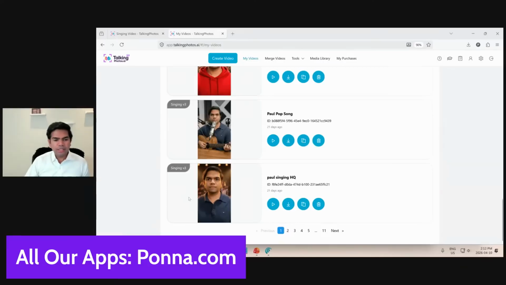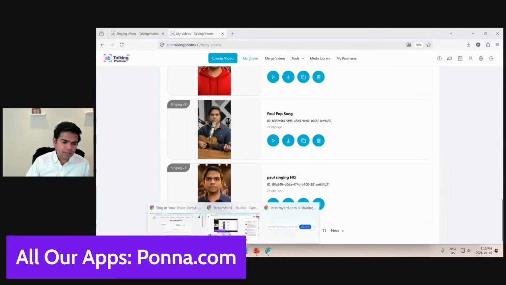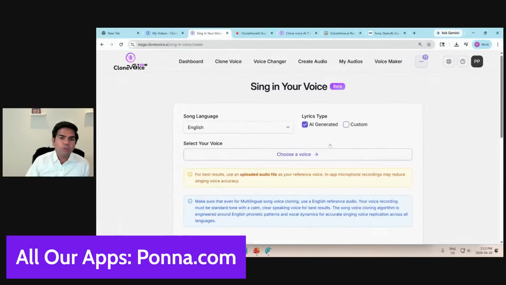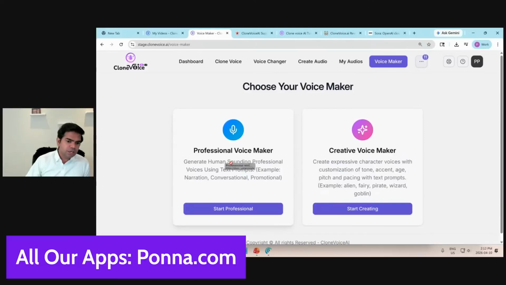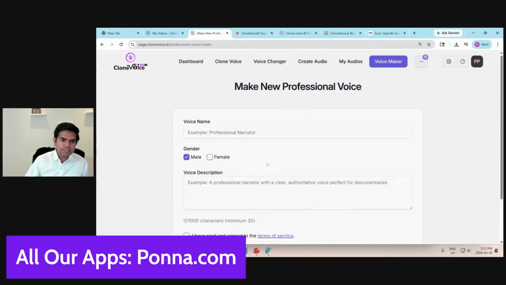The way I would suggest handling these kinds of things is that we're going to improve our voice design feature. You see here when we have Voice Maker, and that's part of that update too. It's going to come with those 400 voices. You can test it. Go to Voice Maker. You see where it says generate human sounding professional voice. So if I say here, like, New Orleans English accent, right? Then we can say Southern, because it's a Southern English accent.